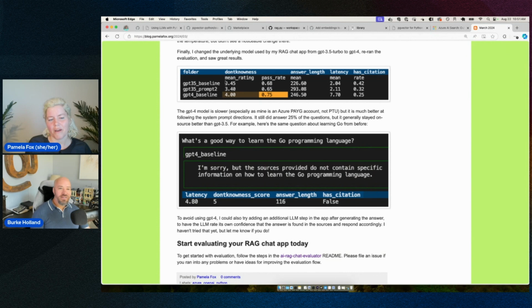So GPT-3.5, not so great. GPT-4 gets a lot better. The more recent and modern the model, the more likely it is to say I don't know when it doesn't know. I think it might also have to do with the way it's been trained, like RLHF training. But the basic point is that whatever you're doing, you should keep this in mind for RAG, and you should ideally evaluate it to make sure that it is saying it doesn't know.